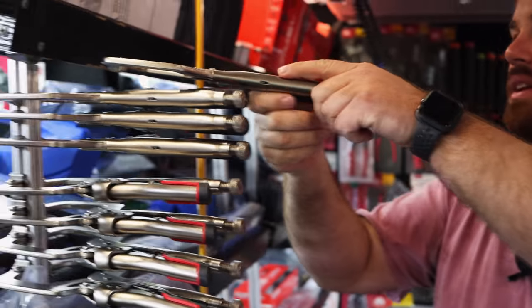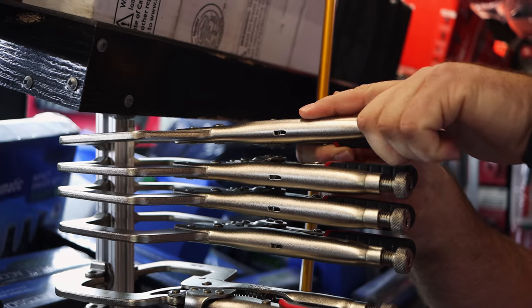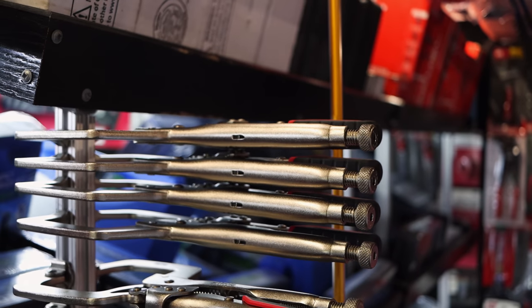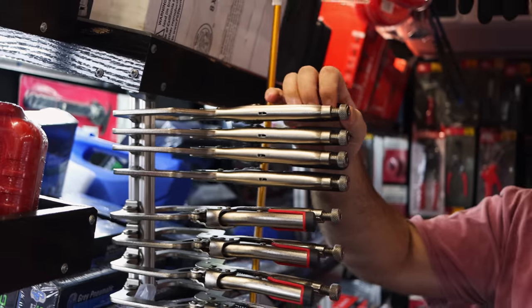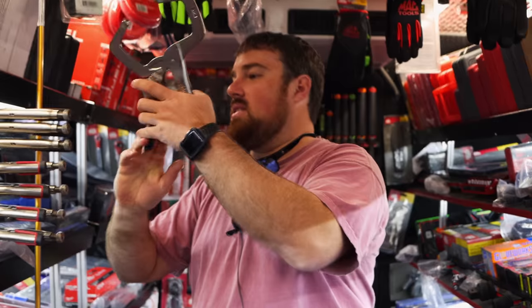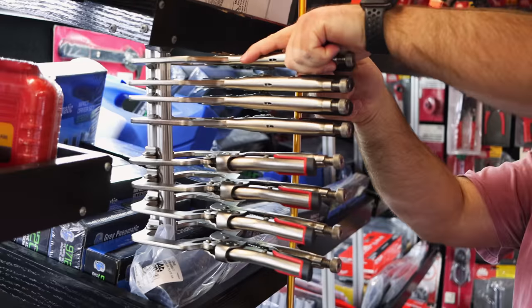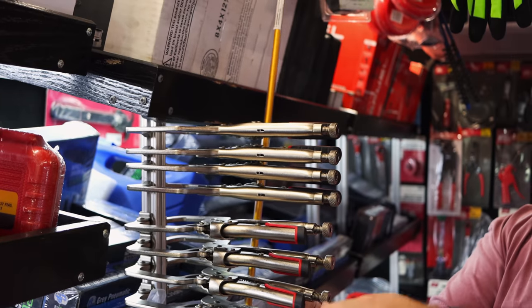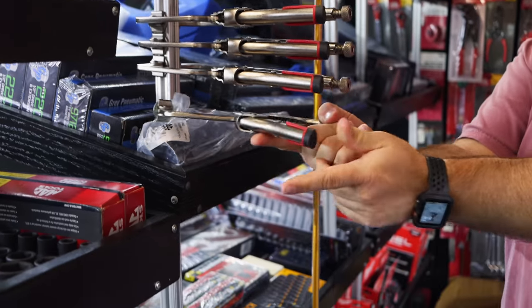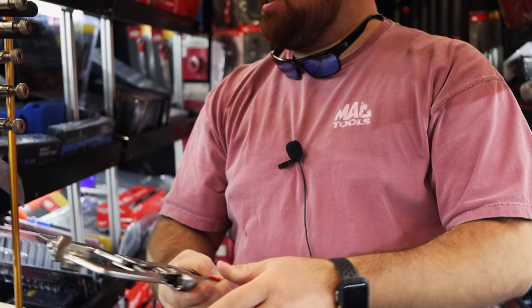What are them going for, them big ones? I got them in a flyer up there, I'll have to look - I don't remember. They're nice right there. But I mean, you saw how much I clamped it down and just - easy peasy. And then we also got the ones with the flexible heads on them.